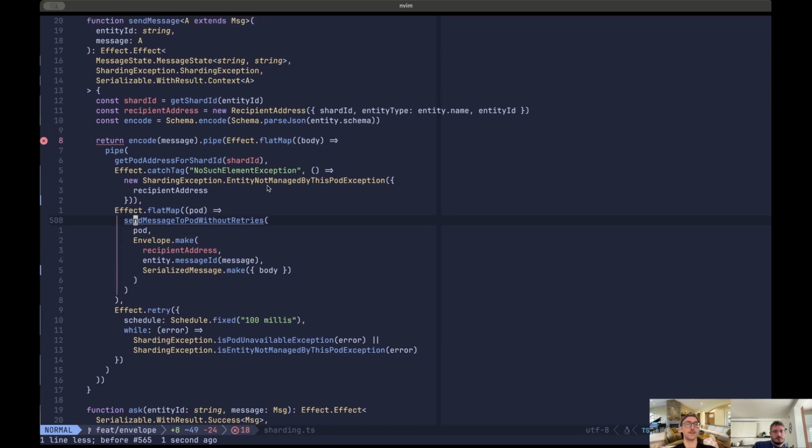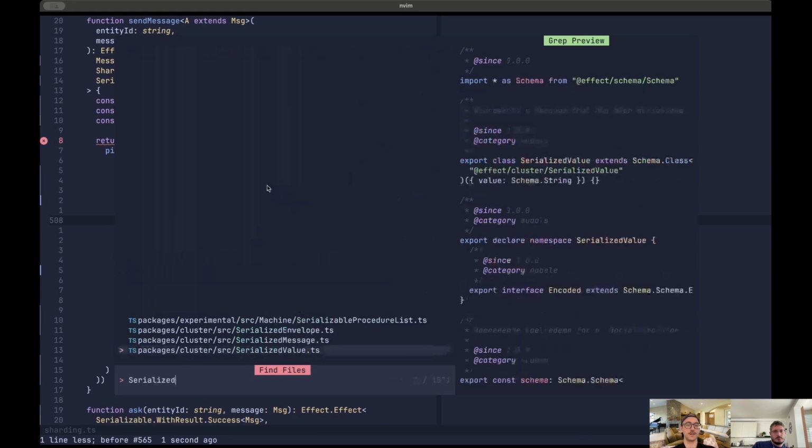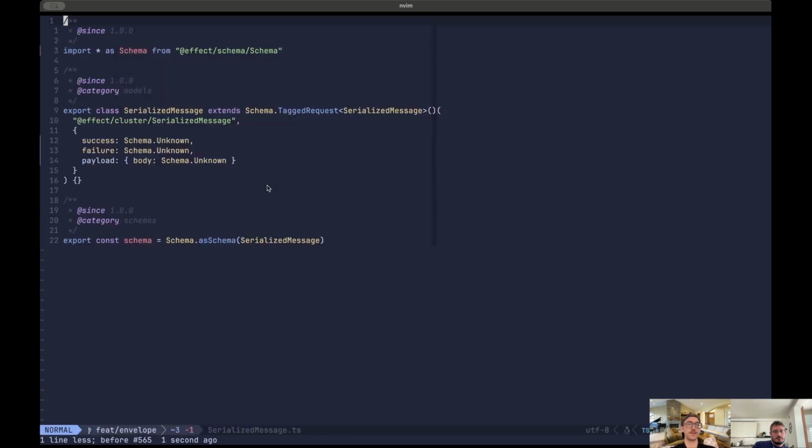Because if you look at what serialized message actually is, before I made changes it was basically this, where the success, the failure, and the payload are all just strings.